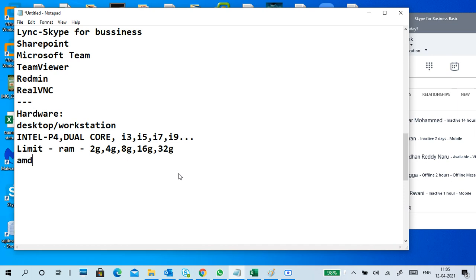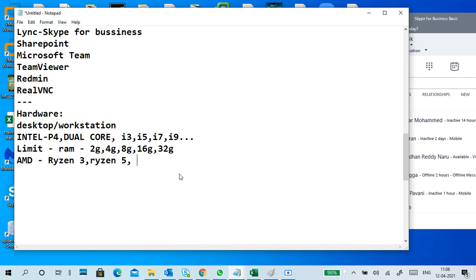AMD type of processors we are also using here. Different AMD processors, like Athlon. Like Ryzen, this is easy. So Ryzen 3 is a different processor, Ryzen 5.